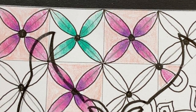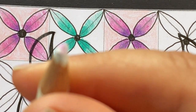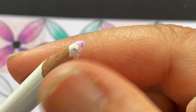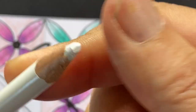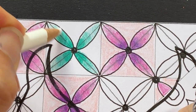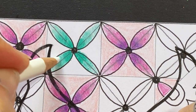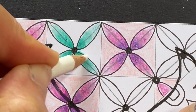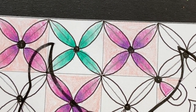So once I've got that, I'm going to grab for that white pencil that I was talking about earlier. Now here's something to be aware of. You can see that my pencil has a little bit of pink on it. We don't want that getting into the green. We want to make sure that the pencil is clean. And then I'm going to come in and I'm just going to dust the edge of where that heavier press is coming into where the lighter press is. So you can see that I'm just going through and just going to the transition areas and just getting a nice blend there. Really, really fun and easy.